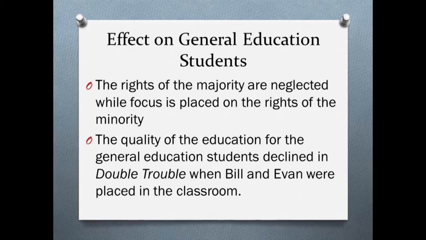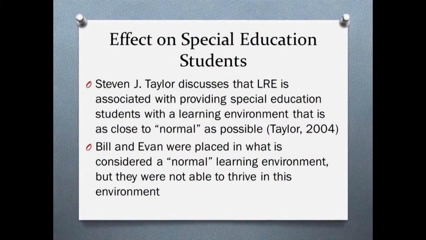Evan was disorganized, he had trouble concentrating, and he struggled with staying in his seat during class. In addition to this, Evan has trouble reading and is on a lower level academically than his peers. Bill, on the other hand, has a serious behavior problem. He is constantly disrupting the class and picking fights with the other students.